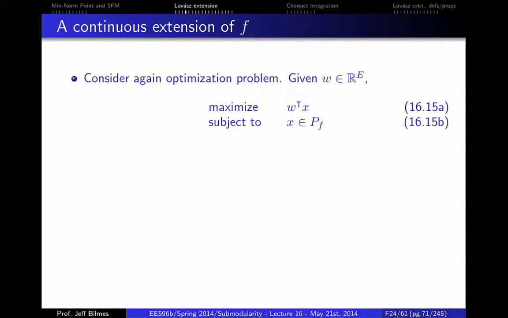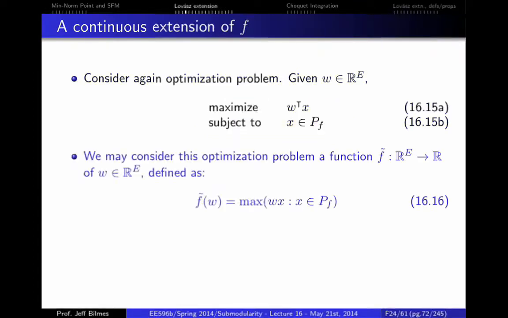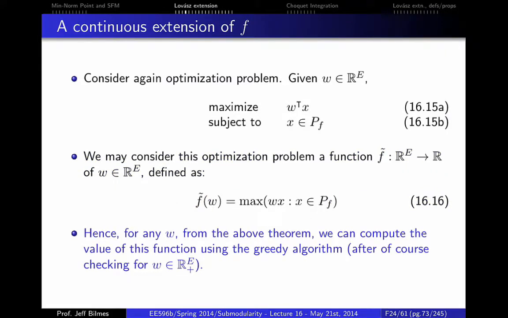Okay, so the problem we have now is this, or the corresponding version where we restrict it to the base. We can define a function like f tilde of w. So w is the argument to this optimization problem, but think of it as a function. f tilde of w is the resulting valuation of this optimization problem, the max of w x subject to x being in the polytope, or the polyhedron. So we're just parameterizing this optimization function via w.